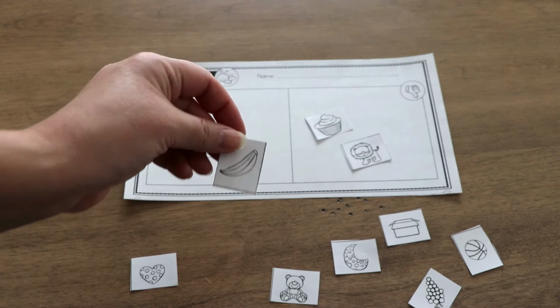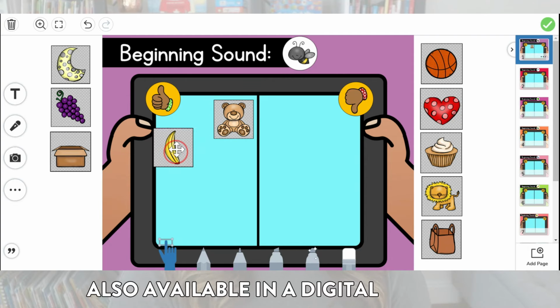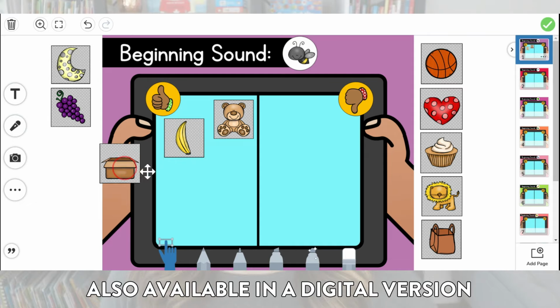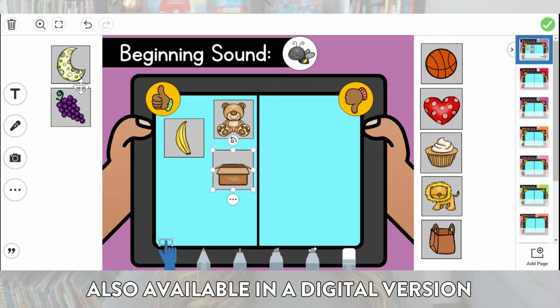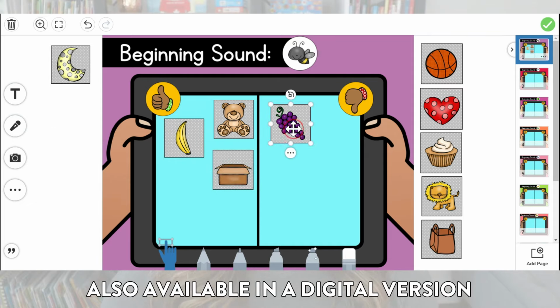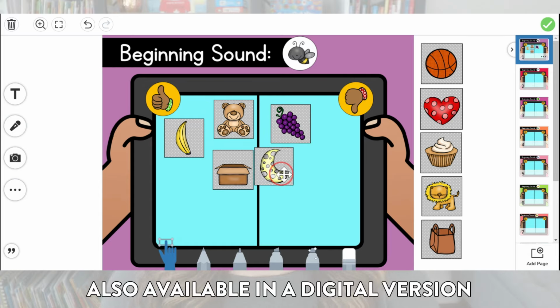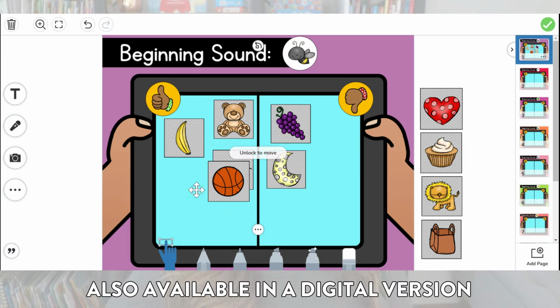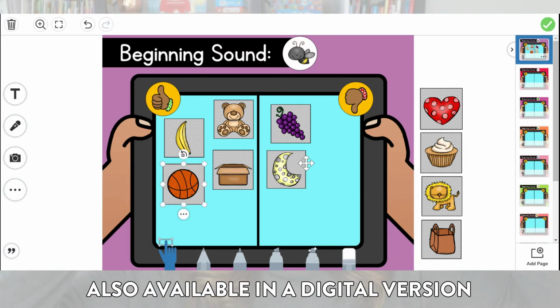Students can do this with a bunch of different skills, and they can do this with that beginning sound, that ending sound, and that medial sound where they are isolating that phoneme and seeing if it matches the one that you are showing them. Those little sorts I just showed right there, I actually have available in my TPT store. I will go ahead and link them down below in case you want to try those out with your students.